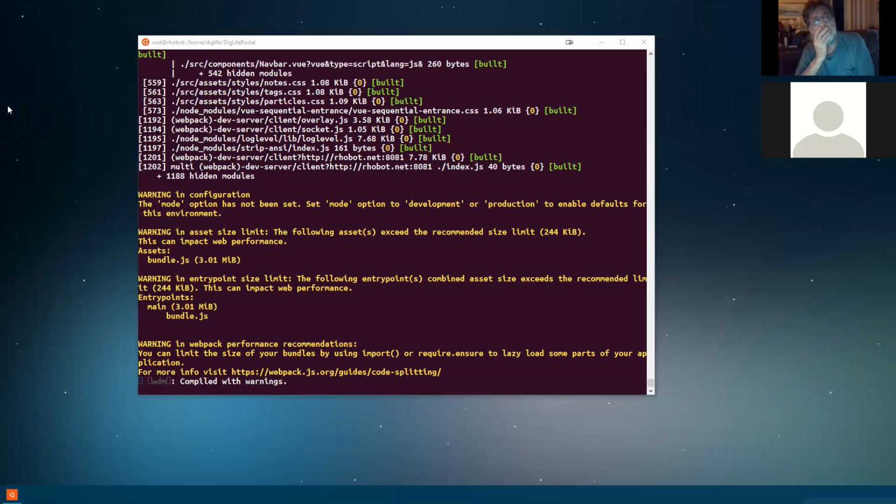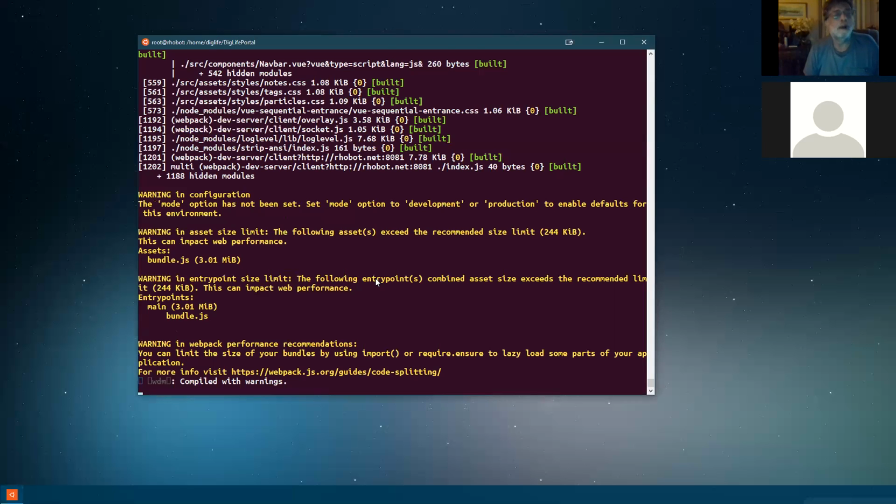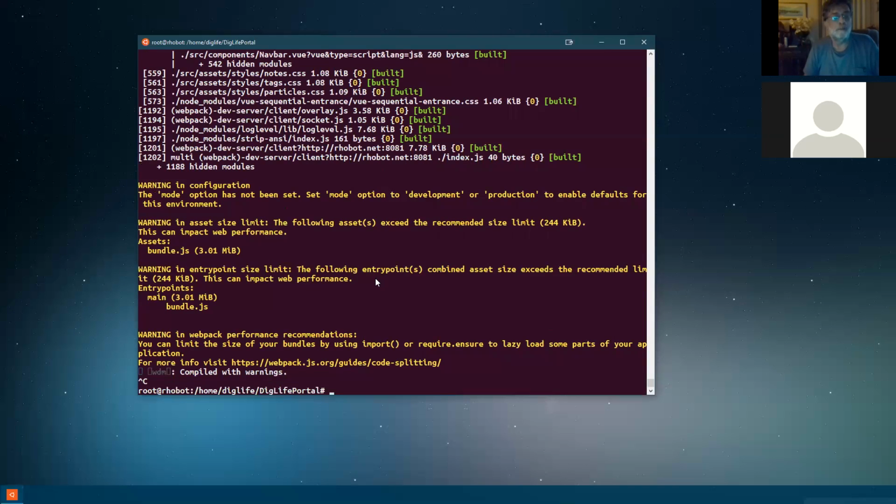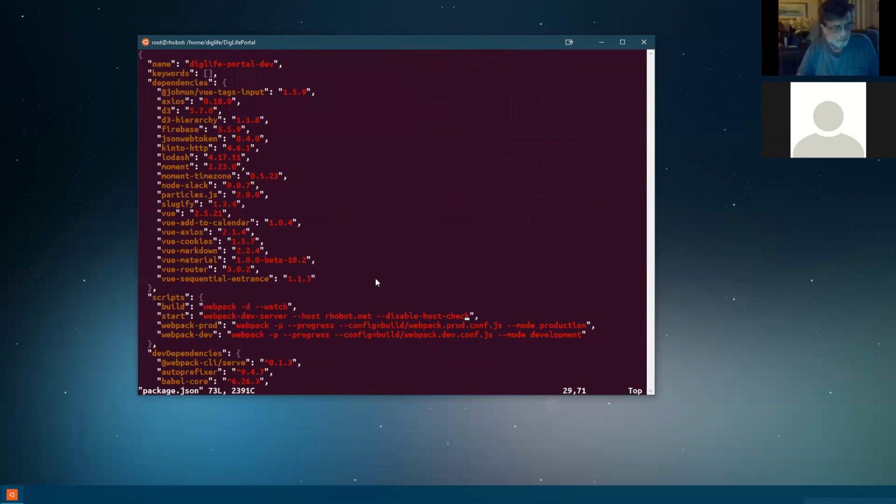Here it is. Might work. That's true. Probably will work. Let's go do this. So we can just remove the host entirely in that case, because it should default to localhost.